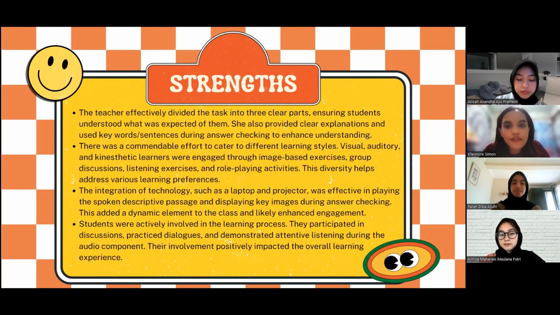The second one, there was a commendable effort to cater to different learning styles. We can see the visual, auditory, and kinesthetic learners were engaged through image-based exercises, group discussions, listening exercises, and the role-playing activities. And this diversity of learning styles can help to address various learning preferences. The third one, the integration of technology, such as laptop and projector, just like Annisa said before. It was effective in playing the spoken descriptive passage and displaying key images during answer checking.